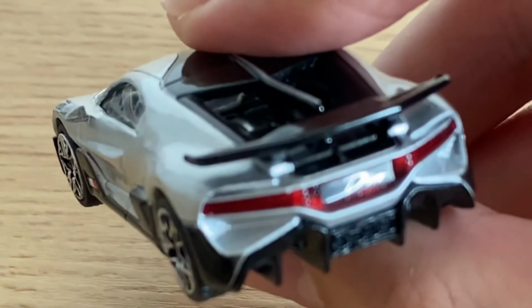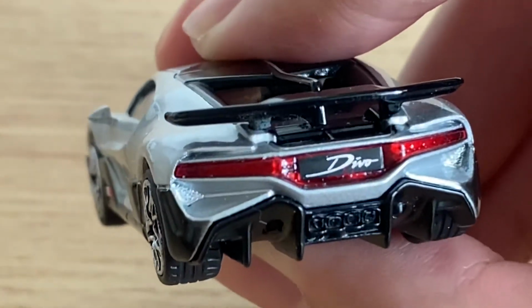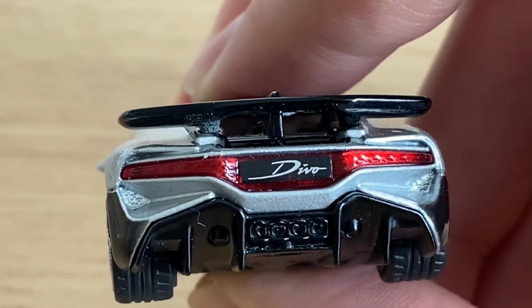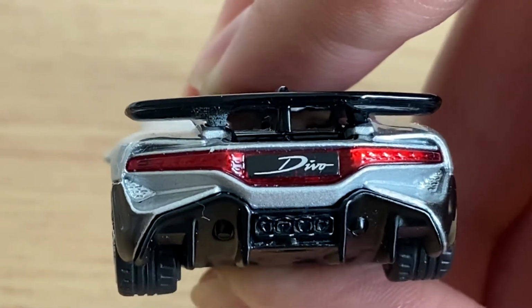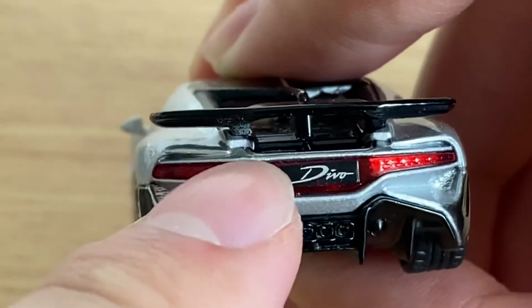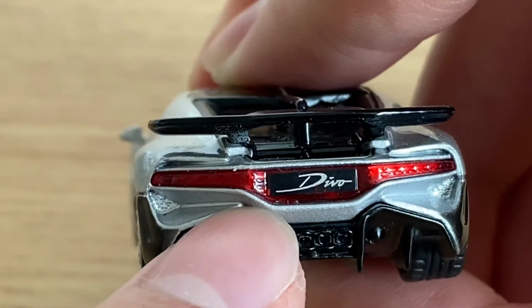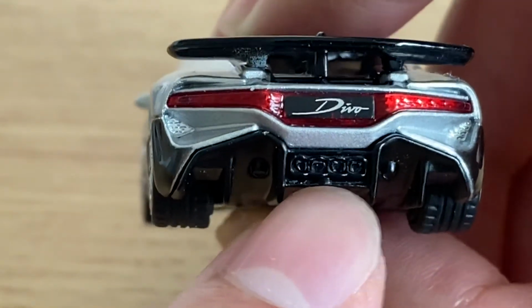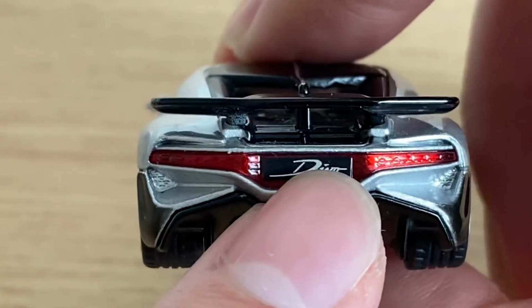And the back, please focus, the back spoilers. You can see there is a bit of excess glue here, but I think it's fine. It's not noticeable in 99% of the directions. My other, not really a complaint, right? This is more of an oversight problem than a production problem, and I'm much more lenient towards design issues, strangely enough.